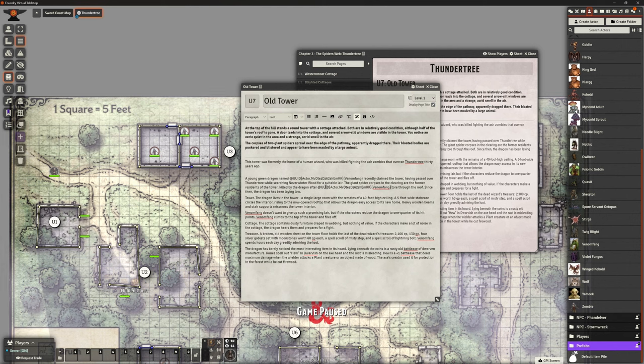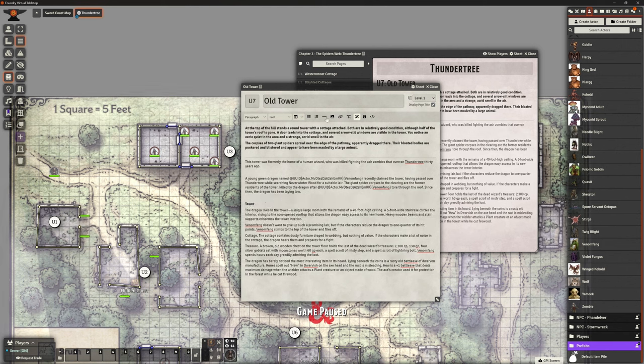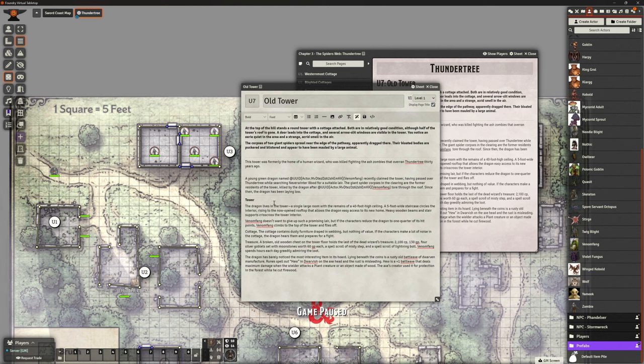Okay, so this young green dragon, Venom Fang, recently claimed the tower, having passed over Thundertree while searching Neverwinter Wood for a suitable lair. Giant spider corpses litter the clearing, former residents of the tower that he ate. Since then, the dragon's been lying low. Okay, so we've got the tower. Let's make that bold so it stands out, and we can see that we're talking about something slightly different. It's almost like separating the paragraphs out. It just makes it easier to find in the heat of the moment.